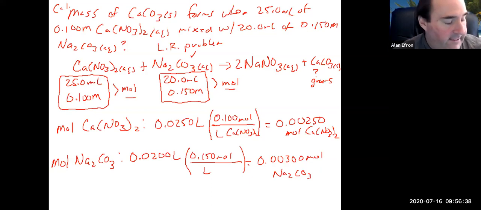So again, hopefully you could see that we've now converted it into our moles of each of these. So we do need to figure out the limiting reagent. So we could do this problem just like we've done the other one. So you could do an ice table. You could do it your other way if you like to do it some different way. But we'll continue on to figure out the limiting reagent.